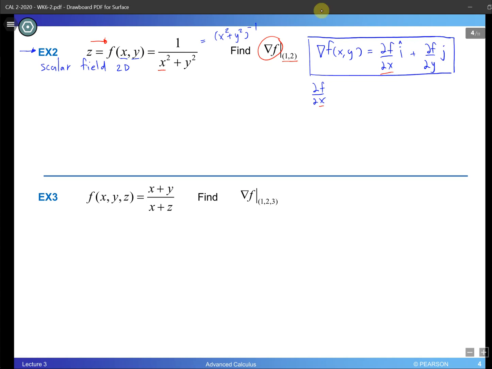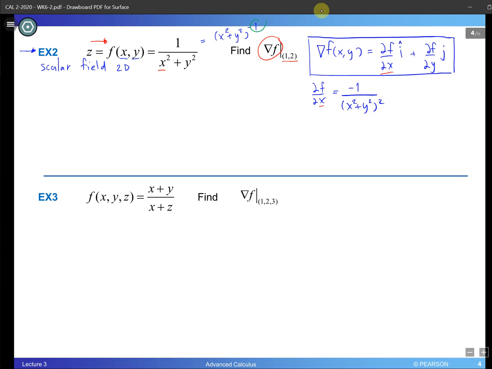As you know, when I diff this, I can apply the power rule. The power of -1 comes down. Alright, so I have this -1 comes down, and then the power of these whole terms is going to decrease by 1. It's going to become -2, so in the end we have this x squared plus y squared square again at the end. Okay, and that is the power rule. But then after the power rule, we are supposed to apply the chain rule to the inside of this term.